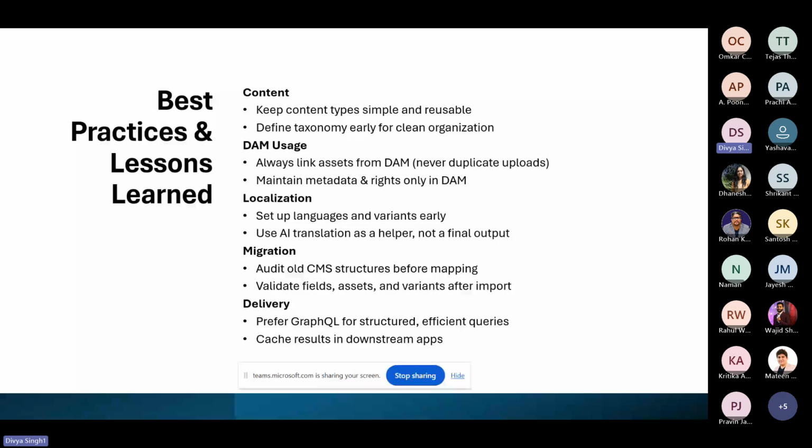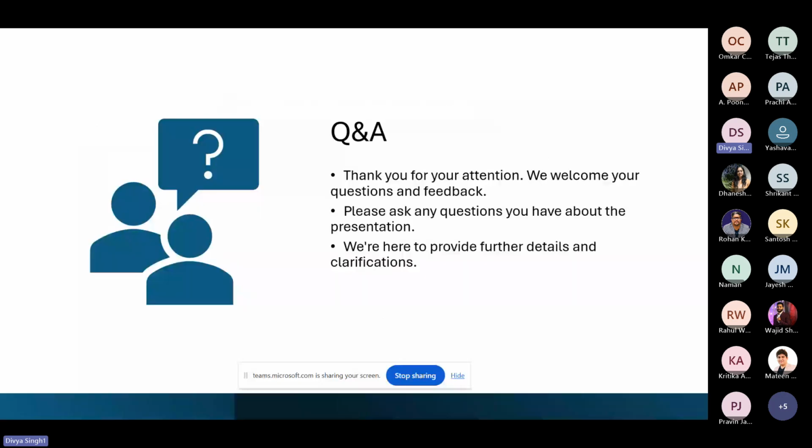And for the delivery, because we are treating this framework as exposing all the content information that is there in your CMP module to the downstream application, which can easily consume the content that you have created, as well as the assets that have been approved, gone through the workflows and been published, and the other applications can utilize them. So now we are open for questions.